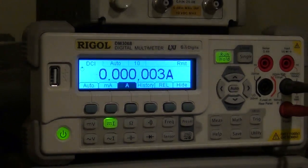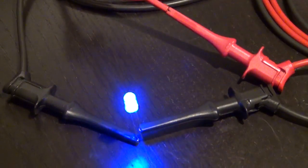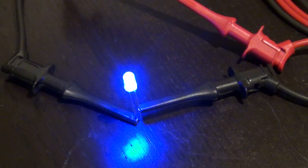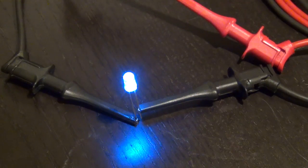So while it's going up, let me focus here. So there you go, it's running at 2 volts. So let me focus on the LED. There we go, it's turning on. Oh, this guy is really bright. Now it's taking 20 milliamp, 30 milliamp, 50 milliamp, 86 milliamp, really bright, 130, 150, 170.